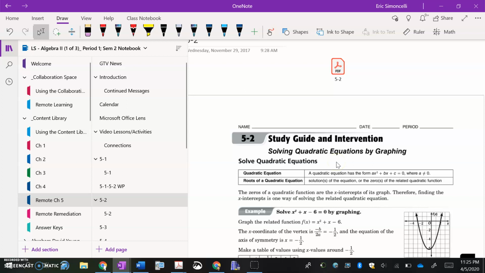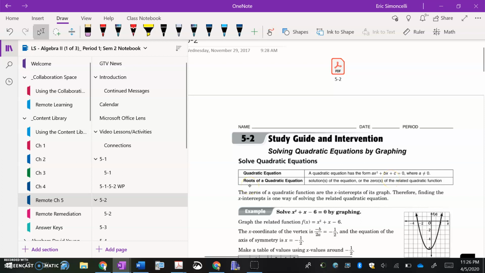So we recall, hopefully, from last section that a quadratic equation has the form ax squared plus bx plus c equals 0, where a cannot equal 0. We've also seen this written in a form where instead of being set equal to 0, it's set equal to y. And we'll take a look at various versions of that where maybe you do want to look at y equals as opposed to setting it equal to 0.